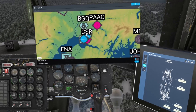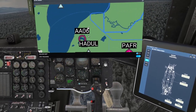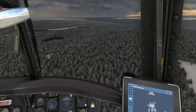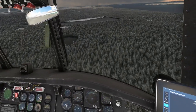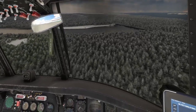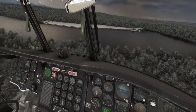According to this, we are on one. There we go. Right there. That'll work. Oops. Got a little airport right up here. We'll use that. I think that's it right there, actually. I think there's a little airstrip. Oh, and I can see the landing or Pappy lights over there. We'll use this one. Say we're dropping off some supplies.